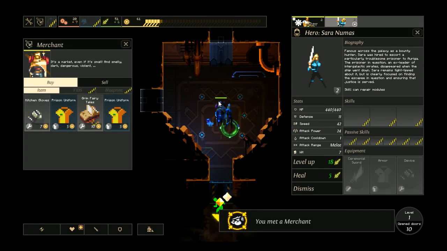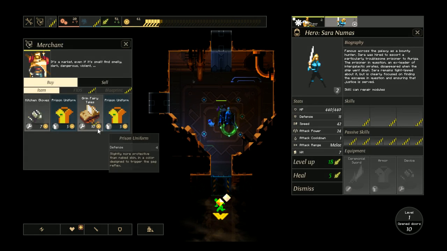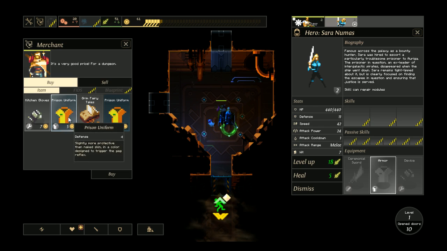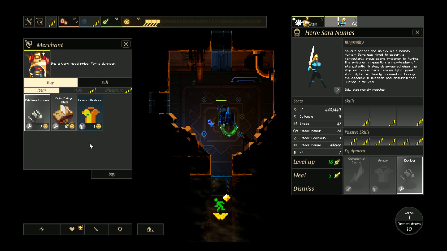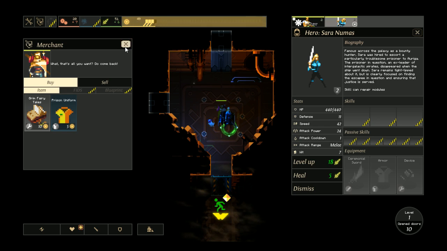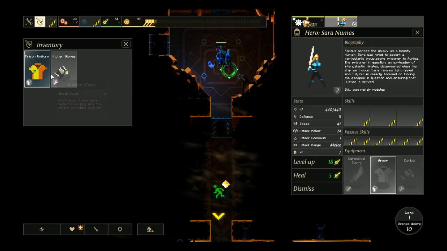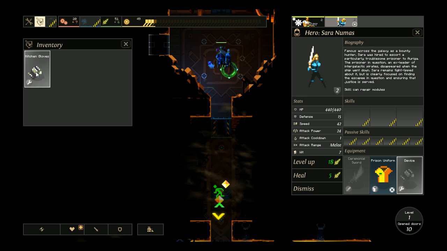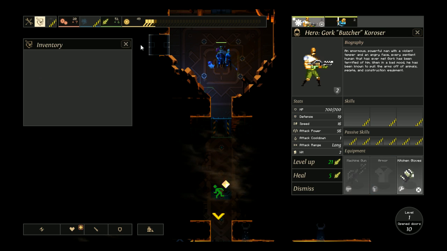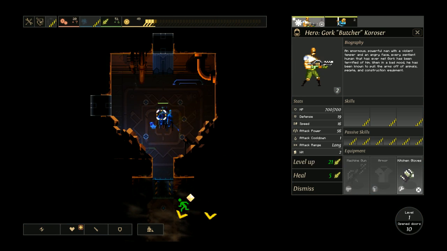So let's do some business. Hello, what can I buy from you? Defense. I have 5. Can I use this? Will I get anything? It's a very good price for the dungeon. Kitchen gloves. Well, let's see. I seem to be able... Are you sure? One of them... Yeah, that's fine. They'll lose their modules. But what I'm going to do is put some of these things off right here. And there we go. So what rooms did turn off? I think it was just that one right there, which is fine enough for me.